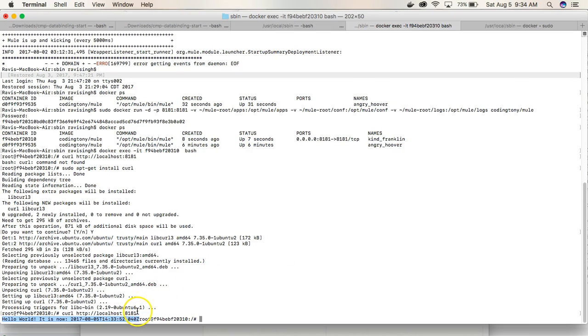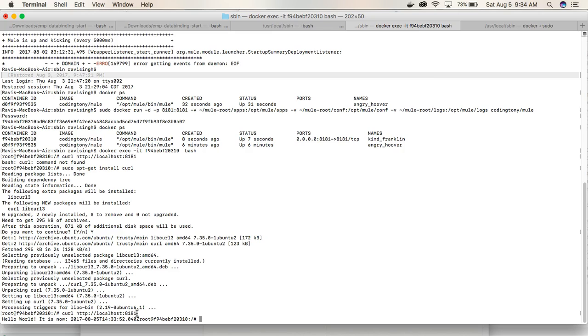Here, I logged into Docker and then ran my localhost. I can do it from my local machine, go to a browser and access this URL. But with a Mac, the problem is that we cannot access the localhost of Docker from our local machine, but definitely you can do it on Windows. Instead of running a curl command here, you can access your local browser and run this command.